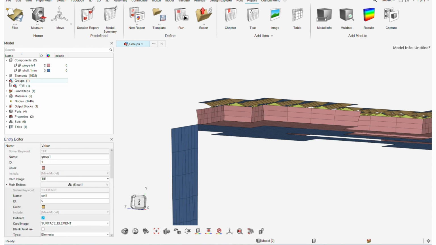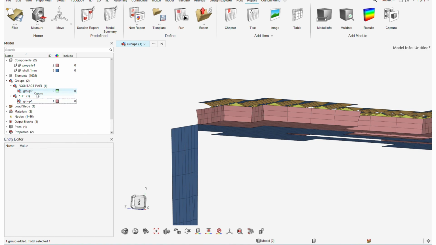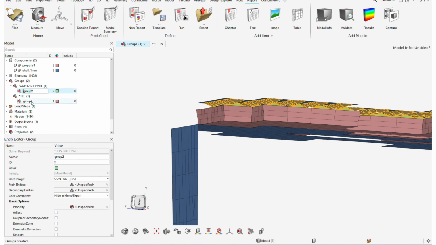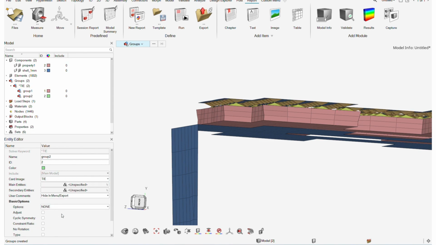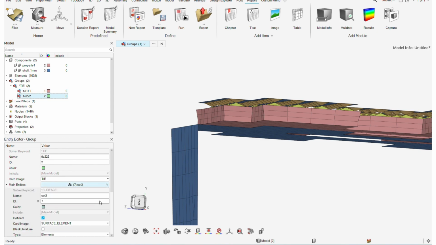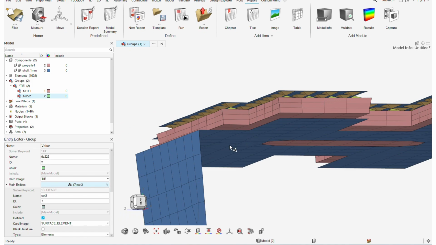We'll repeat the same procedure for the second connection. Duplicate the tie definition and assign the second pair of contact surfaces. Create another master set and select the required face.